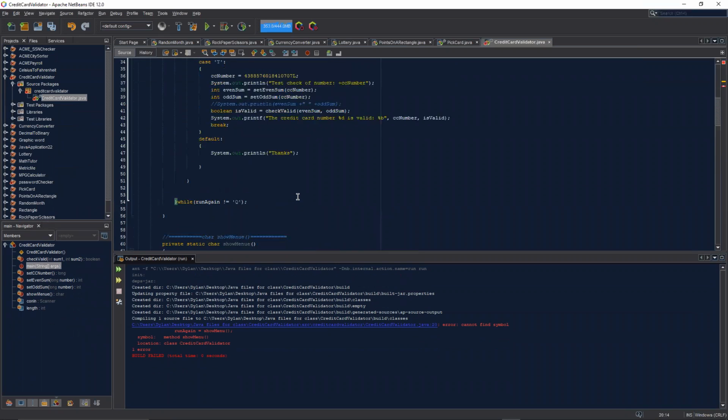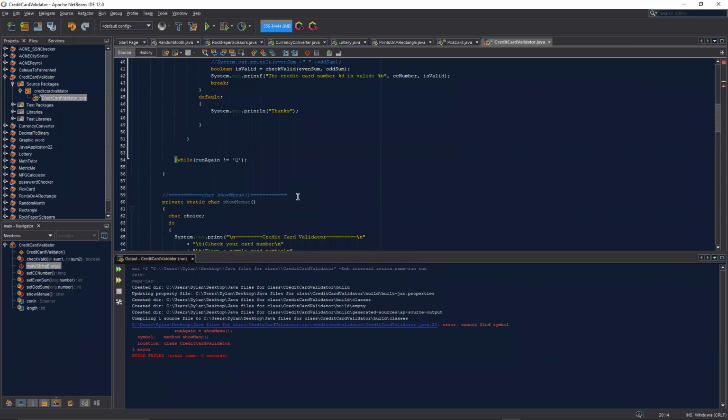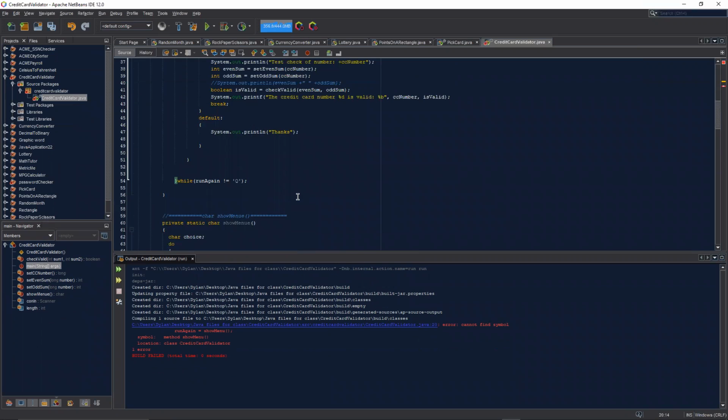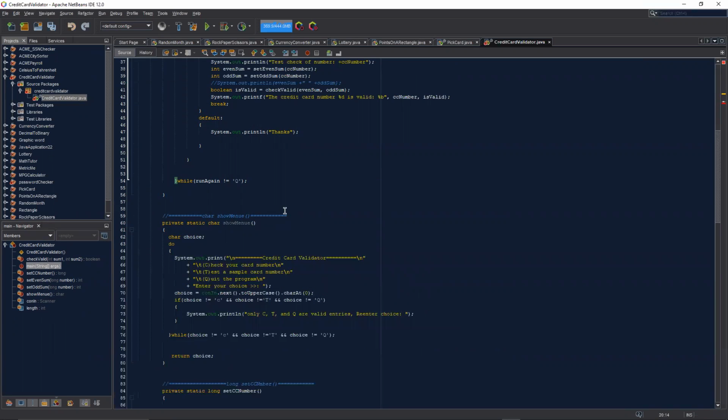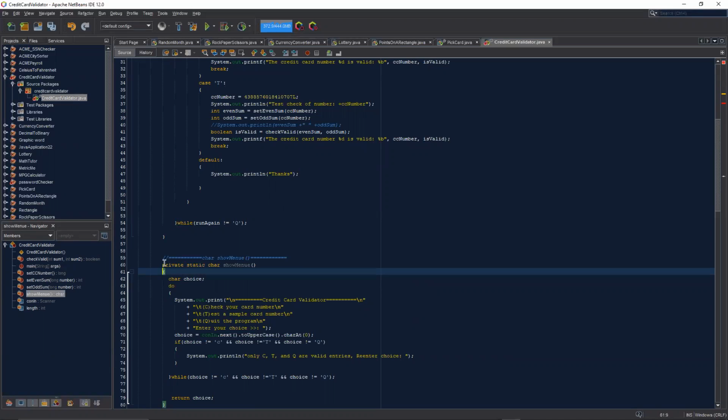Scroll up a little more. Get rid of your output on the bottom so we can see more of your screen. There you go. Now scroll up a little more. I want you to put your mouse over the brace right above your char show menu.